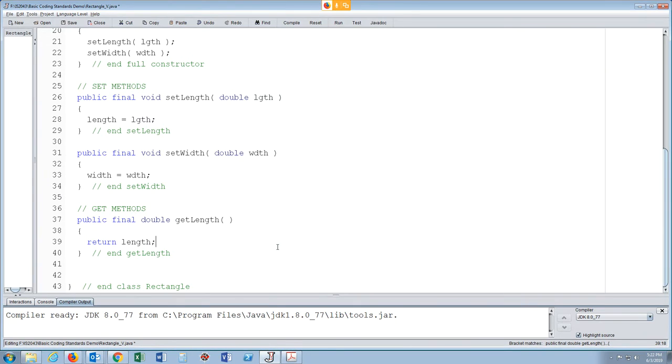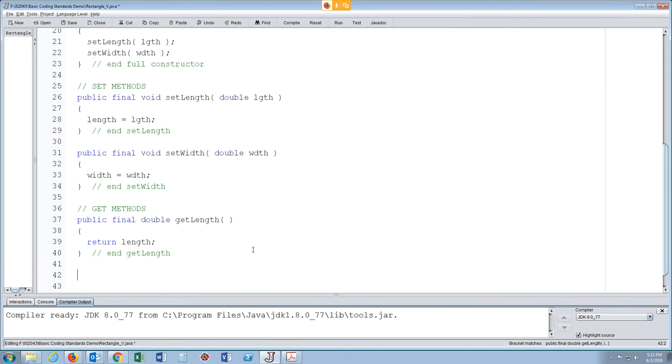In the case of primitive values, such as our doubles here, what's really returned is a copy of the value in the instance variable. When we return objects of a type, for instance, string objects, what's returned is a reference to that object.